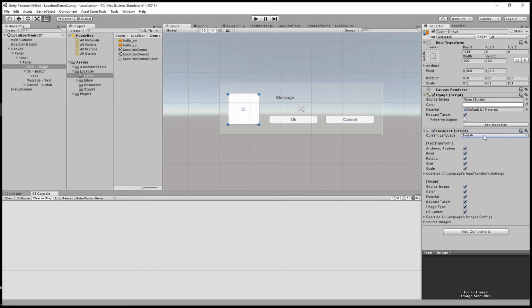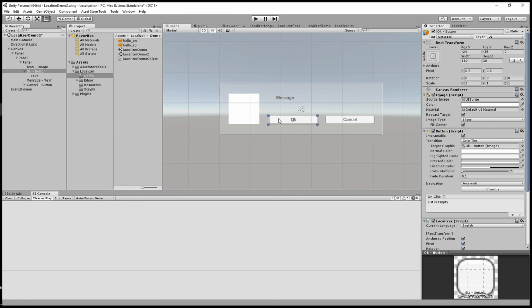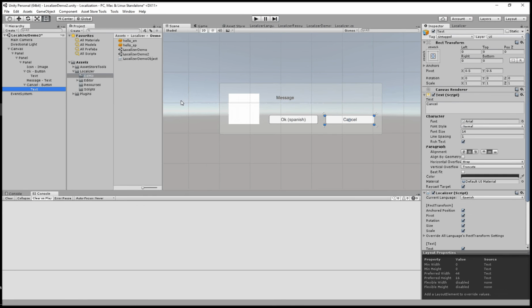It will not change only text, it will change dimensions as well. For example, in English this button may be a little bit big, so we'll make it smaller. But for Spanish, it looks good. Let's do the same for the cancel button.